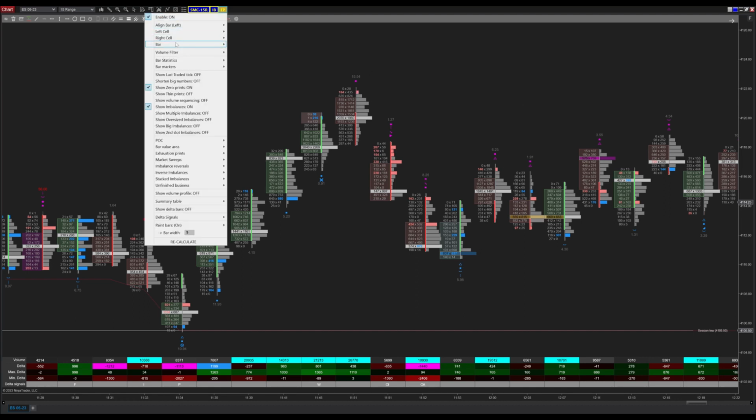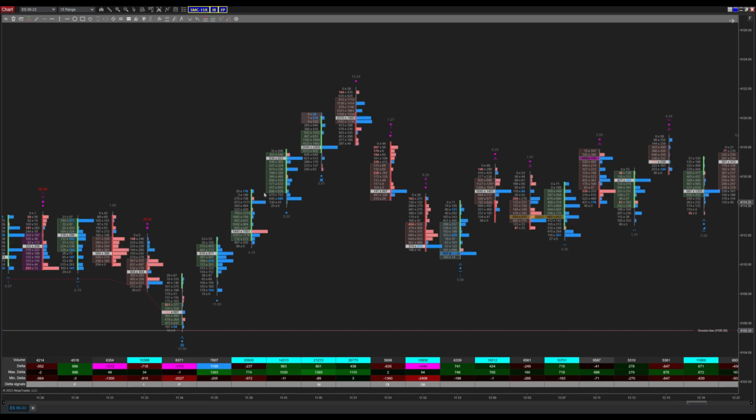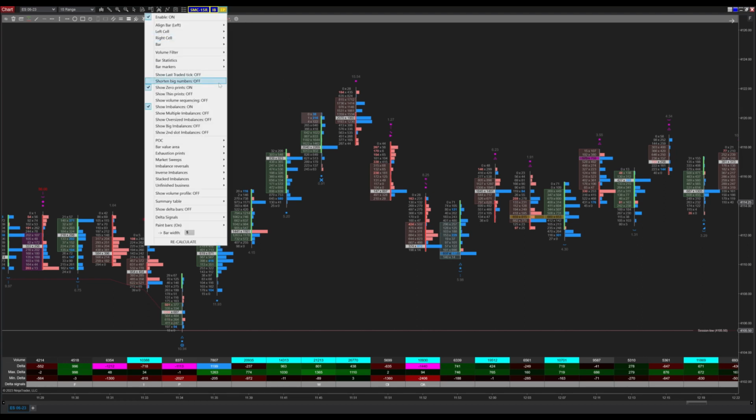Let's carry on here. So we'll come back to right cell. Again, text is nothing, but right now I have total time, but this is one that often people will set it up this way. So on the right side, they're going to get the total diagonal delta. This can be quite useful. So we've got the candle, we've got the bid ask. Now I can add into the bid ask all of the other choices here that I might want to.